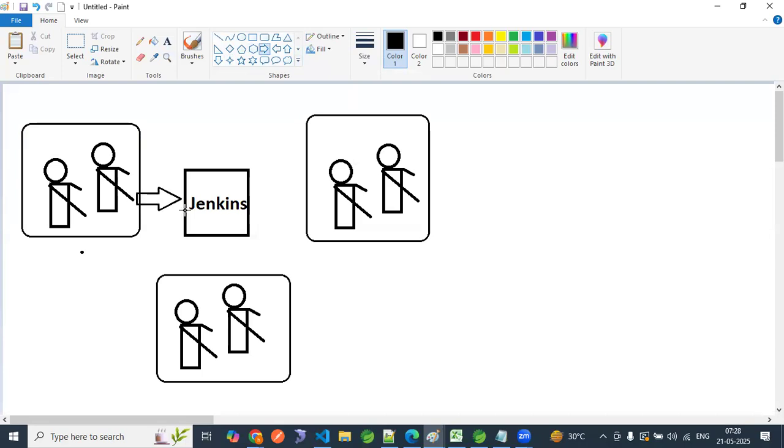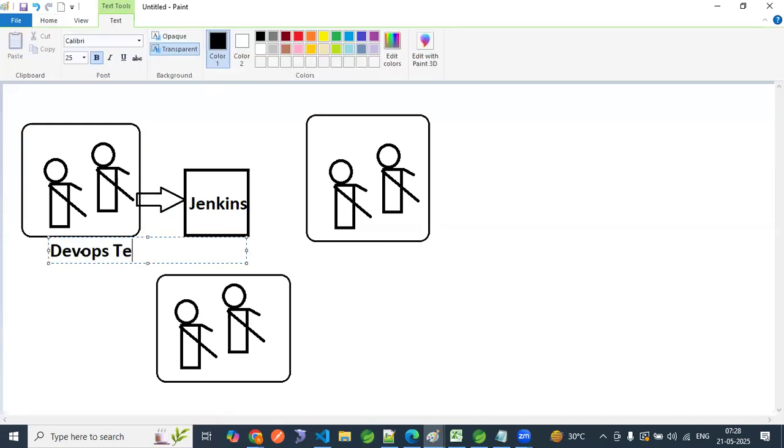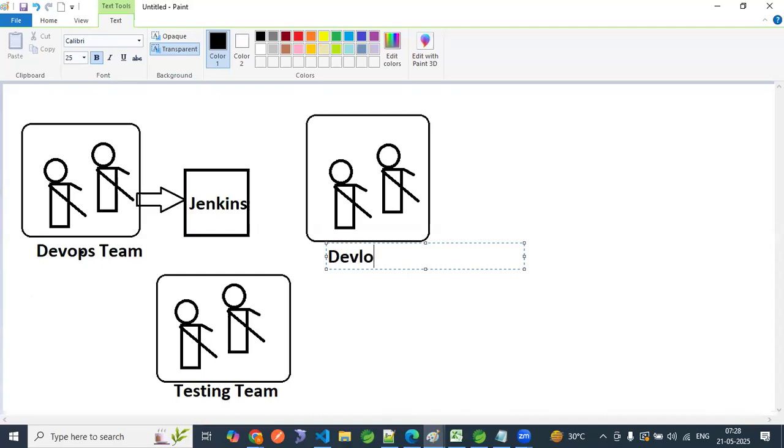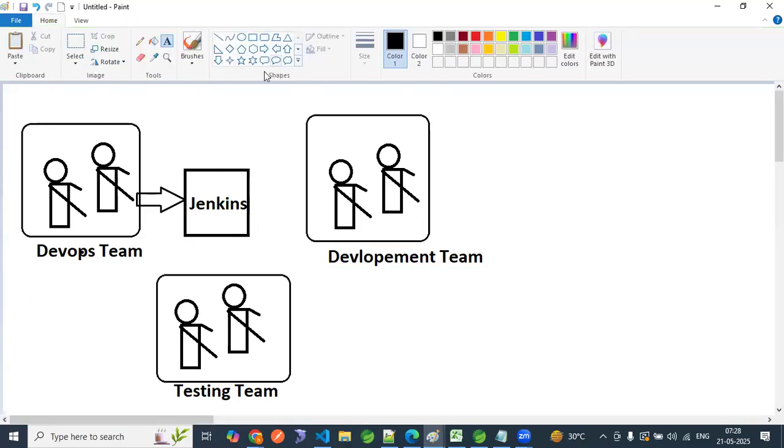And these teams are interacting. This is the DevOps team. This is the testing team, and this is the development team. So everyone wants to use Jenkins, right? Whenever required, everyone wants to connect to Jenkins.